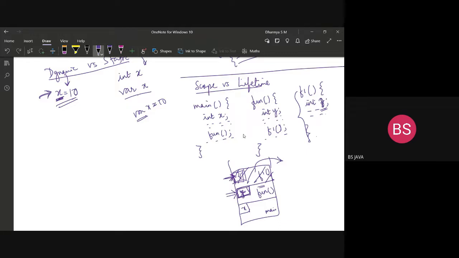Even though you cannot access y from here, because y is local to the function, y is not in scope but is still alive even while execution of f1 is going on. That is the difference between scope and lifetime.